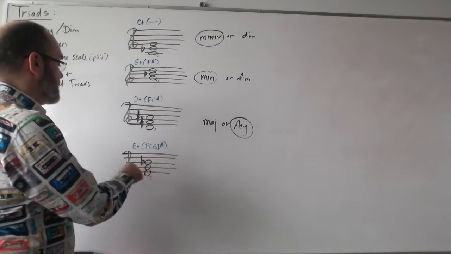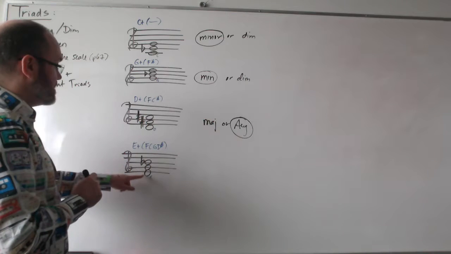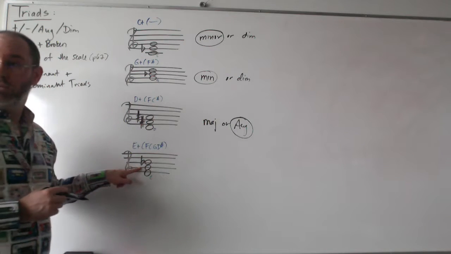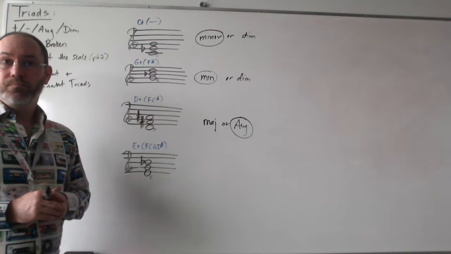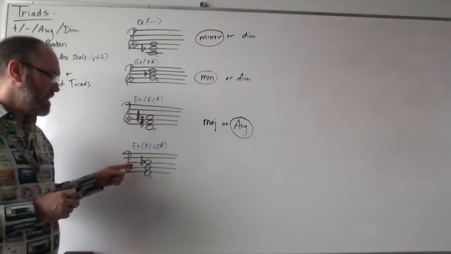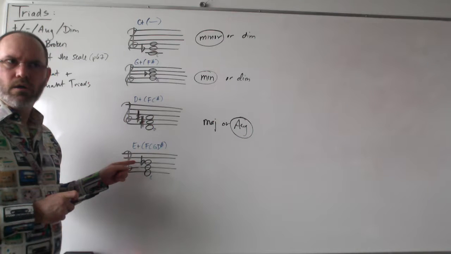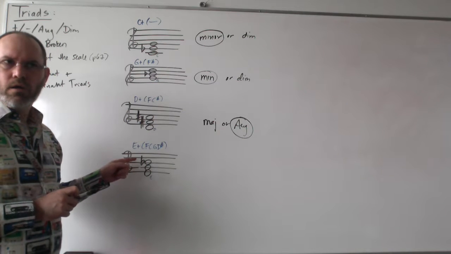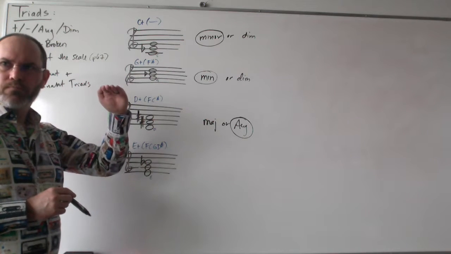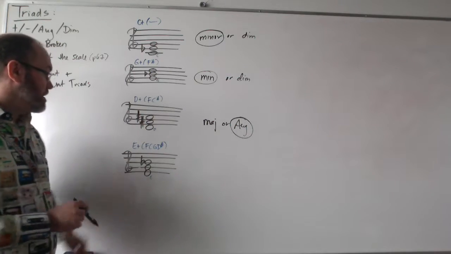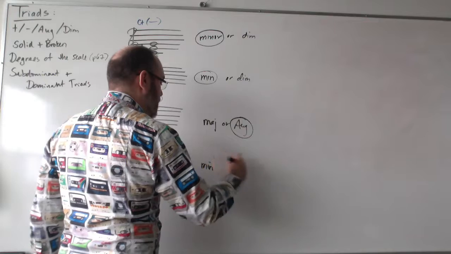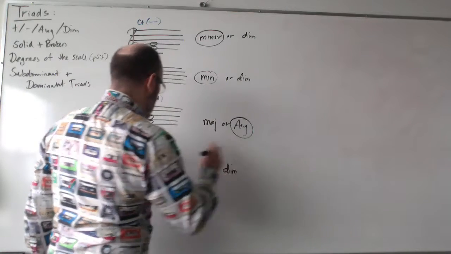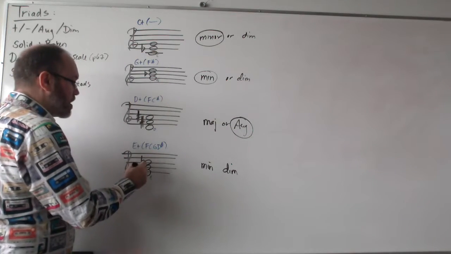All right, so E major. What is this second note? G. Is G in our key signature? Yes. So why haven't they put the sharp? Because what's lower than a sharp? A natural. So if this is a minor, we know it's going to be either a minor interval or a diminished. So this is our minor third.